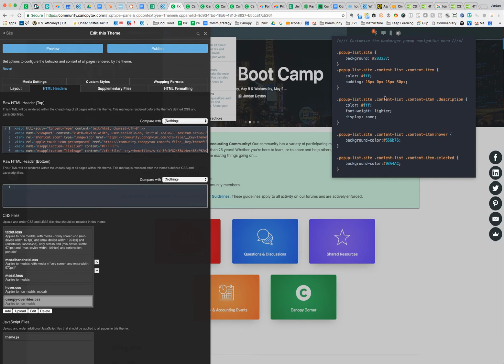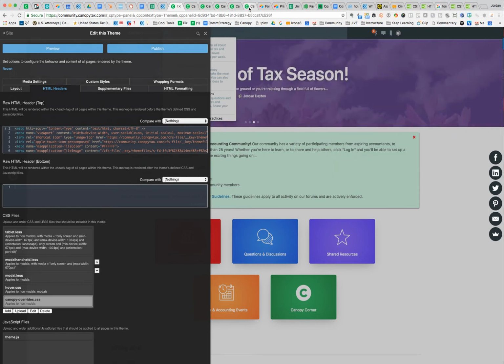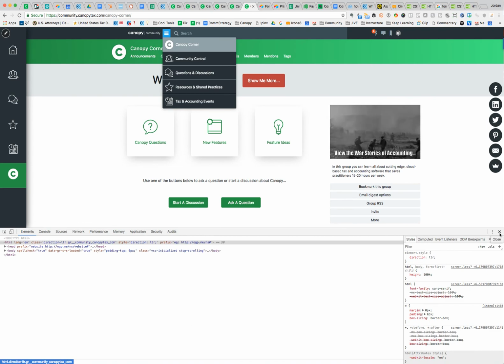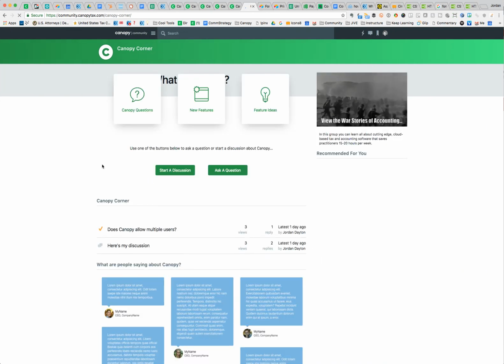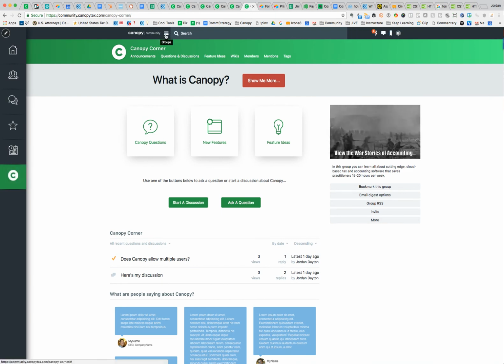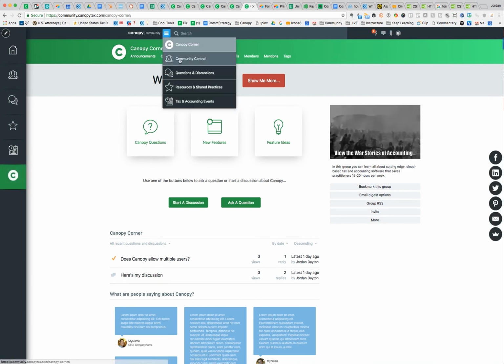So I'm going to get rid of that and come back here and just get rid of this too and show you that everything is working exactly how I want it to be now. And I couldn't be happier with how this ended up working out. Right? I've got my dark menu, I've got an icon, and the text is centered the way I want.